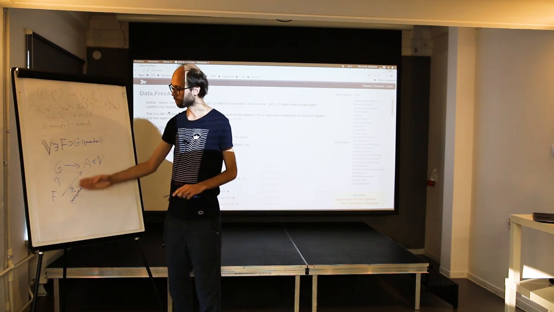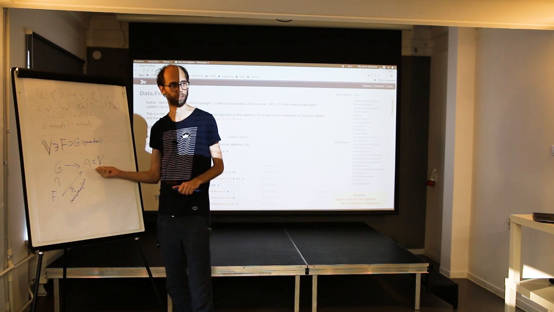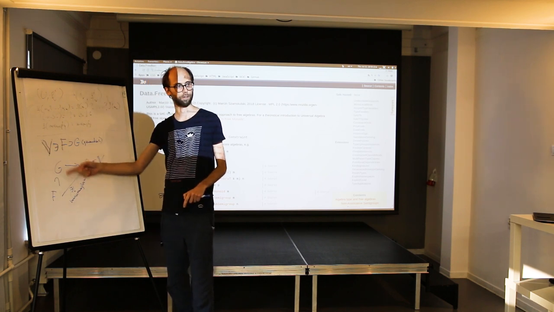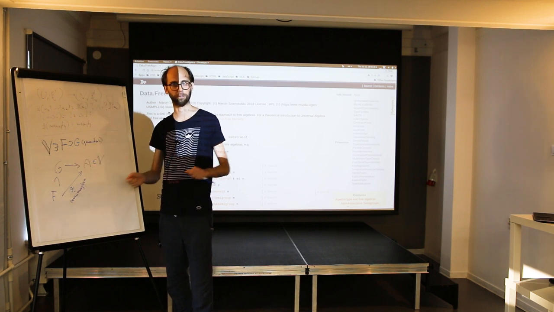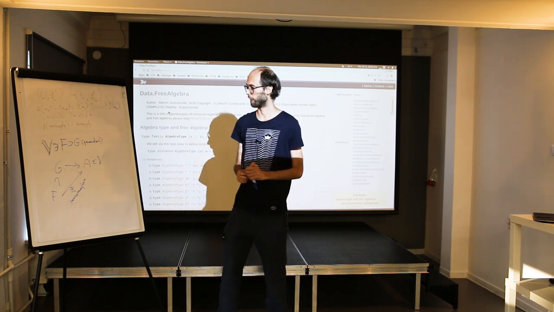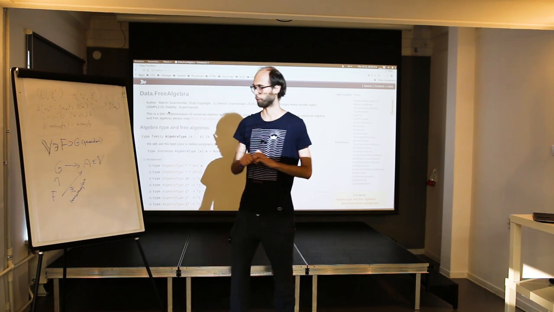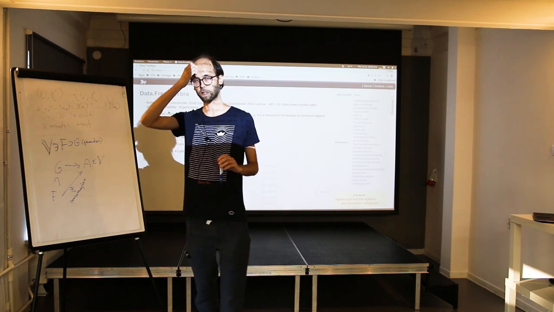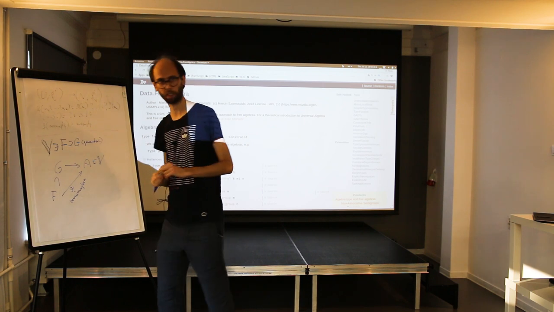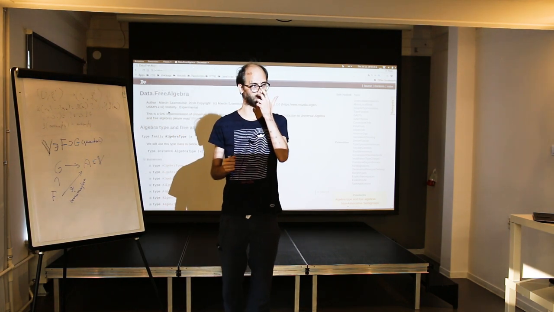And in a sense, it means that there is no choice for this homomorphism. Like if you give its value on the set of generators, there's only one way of doing them. And some examples. So, for example, let's start with semigroups. Semigroups have only one operation, so it should be quite simple to do.